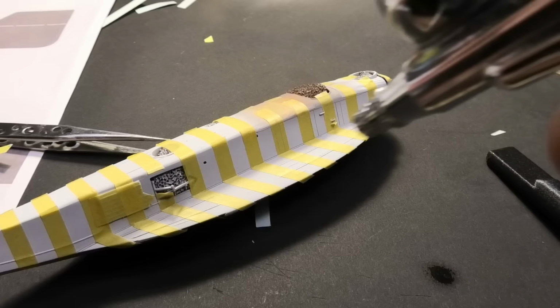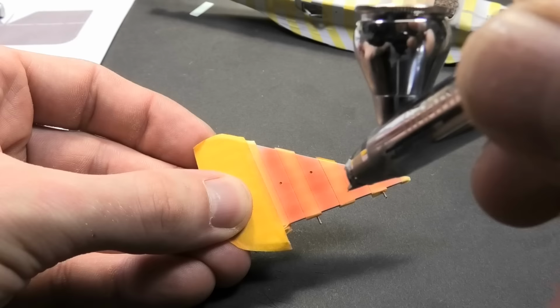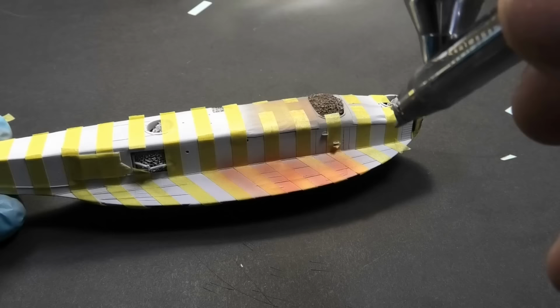And another layer of chipping varnish over. I mixed the red paint with yellow to achieve a less bright red shade. Try to spray many soft layers, otherwise the paint in a thick wet layer can soak underneath the paper mask.